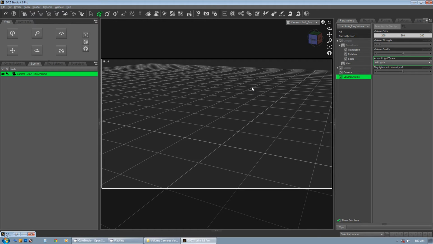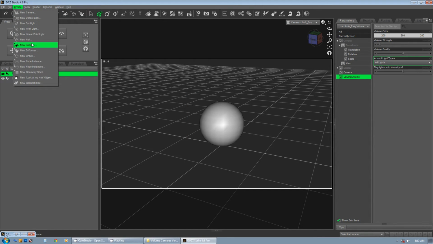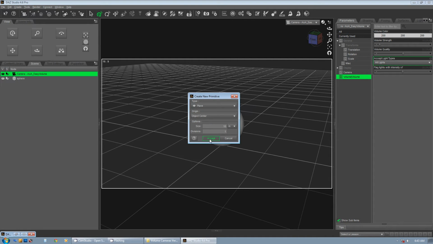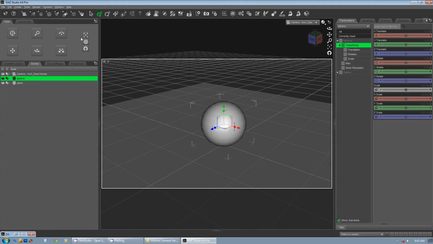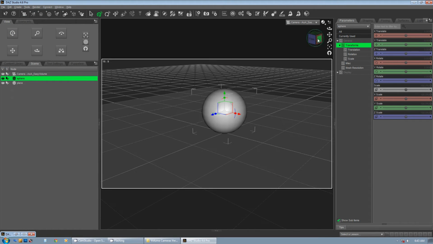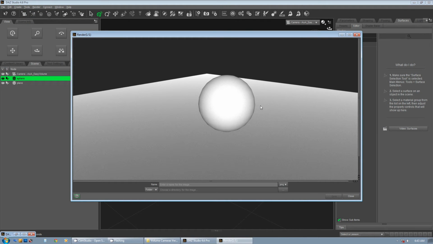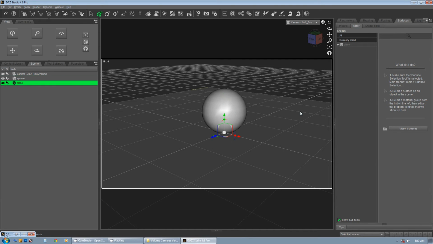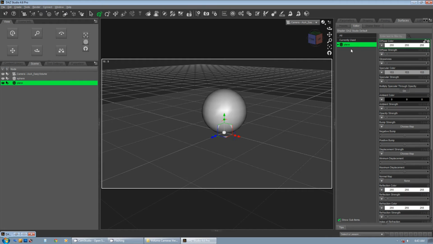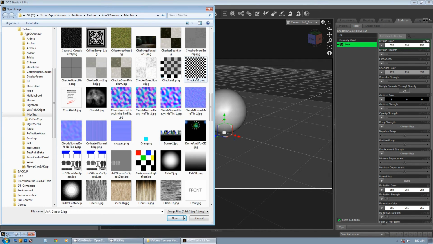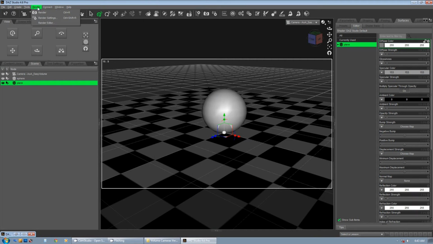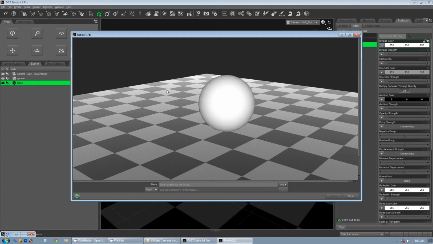So just to put some things in the scene, I'm going to bring in a sphere and create another primitive, a plane, something that's about 10 meters in size, so you can see the fog effect a little bit. If you render it just like this, you're going to see that you really can't make out any fogginess or anything, because everything in the scene's white. To make that a little bit more distinctive, I'm going to add a checkerboard pattern to the plane. And when you render, you notice, okay, well now you're starting to see some fog effects and stuff, but it's not really anything special.